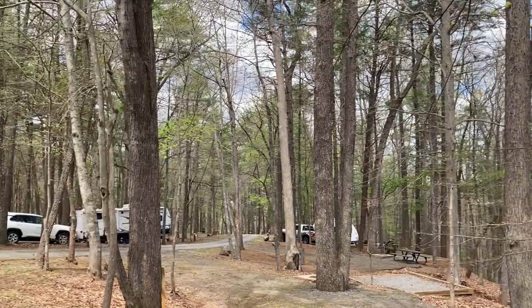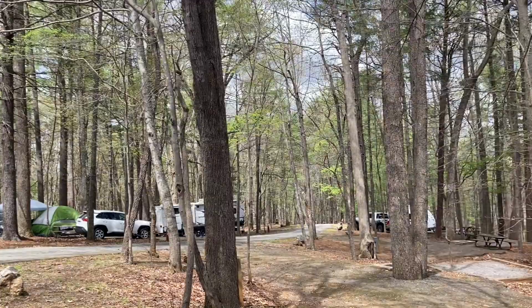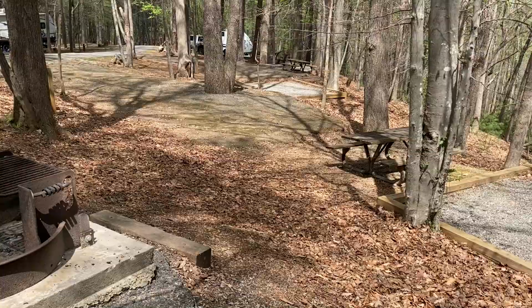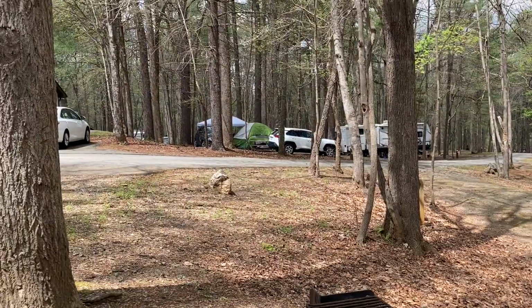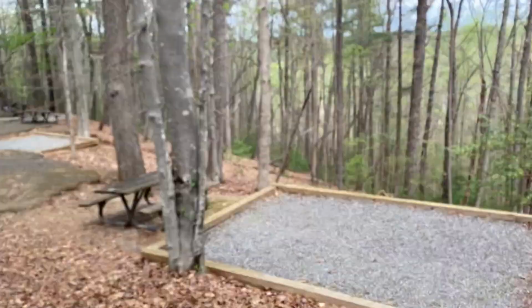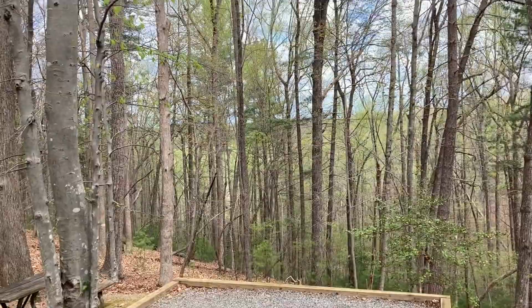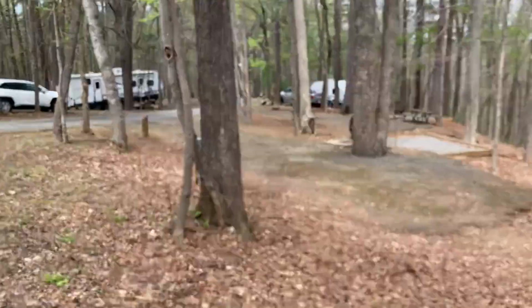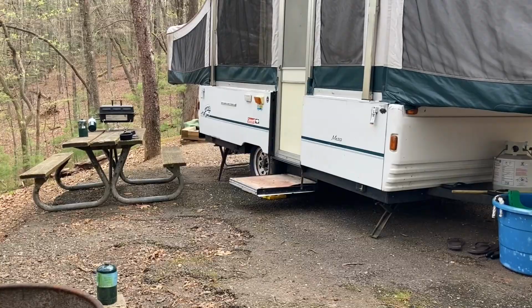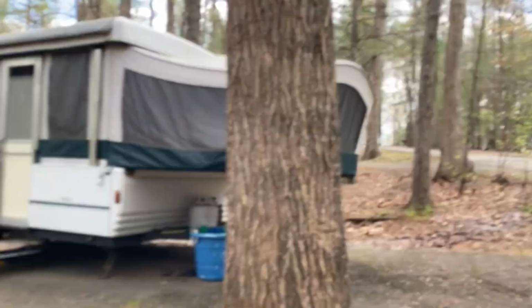So this is the Fairystone State Park Campground, and it's not as well kept up as many Virginia state parks. The restroom facilities are new, but you can see that site next door. The asphalt's pretty broken up. New tent pads though, if you're a tenter. So look back, this is us. A pretty small site too, we just barely fit on it. There's the kayaks.